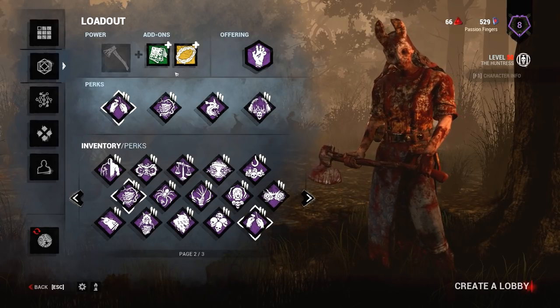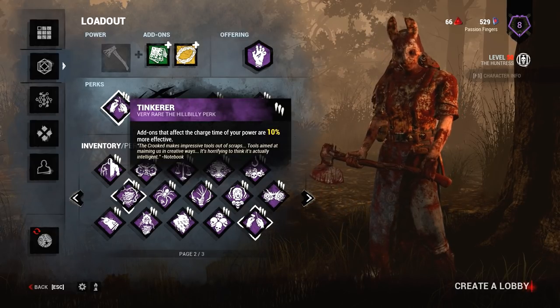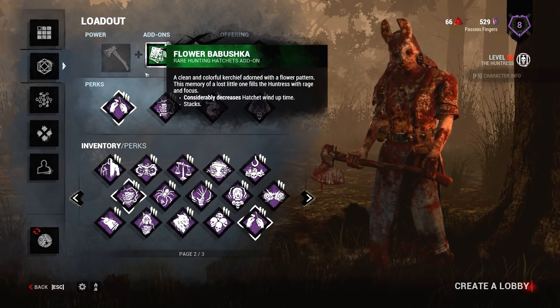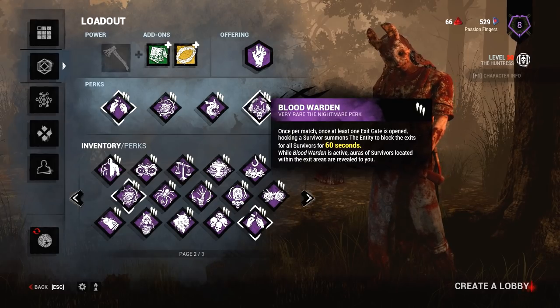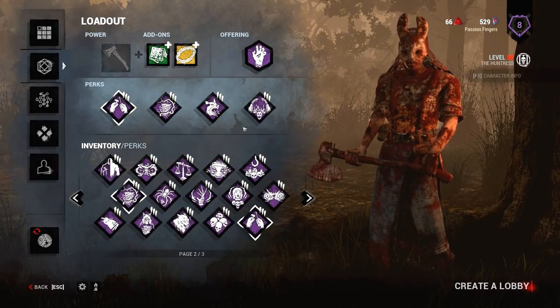It's so much fun. Which means to do this, we need a Flower Babushka, we need a Mana Grass Braid, and we also need Tinkerer to improve the speed of these. Now, these don't say improved by Tinkerer, but it does work on them, all right? Trust me. And we're going to take an Overcharge for kicking generators, Blood Warden, if they happen to get all the generators done, we can lock them down, and Bloodhound, just so we can see their blood on the ground.